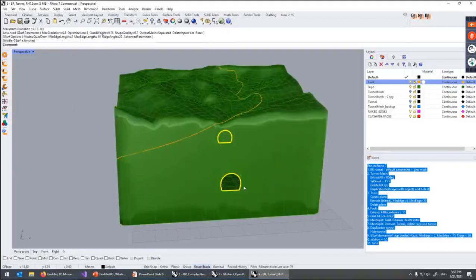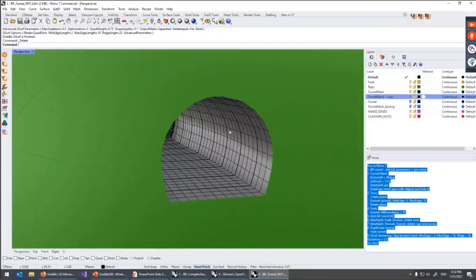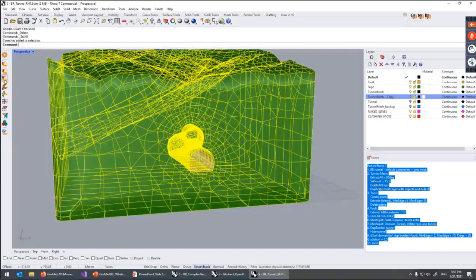Remeshing is very fast. Now I can remove hard edges, and here we got our tunnel and unstructured mesh around it, and you can see that they're fully conformal. Now I can create volume mesh.